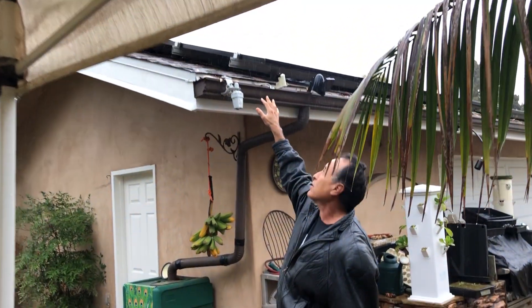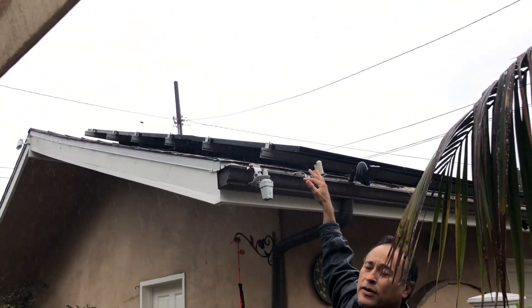A rare event is happening, and so we had the faith, we were waiting, and sure enough the rain came. I want to show you something. On my roof in the backyard I've got the solar power up there — it's a gigantic solar power system, and it's actually getting cleaned by the rain.